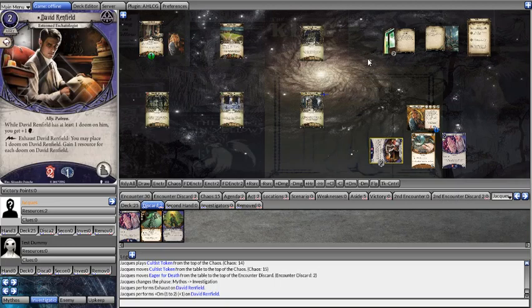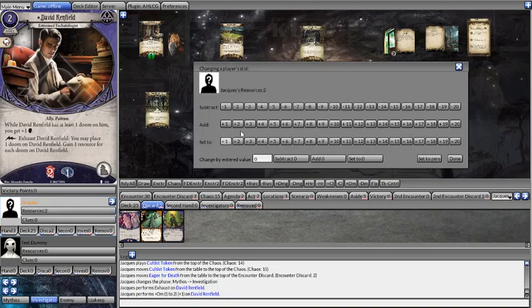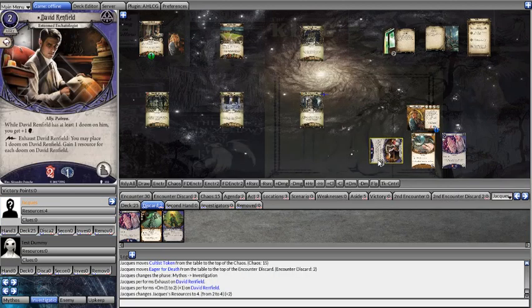Okay, I'm just counting, make sure. So now I get 2 resources, because he has 2 doom, one for each doom on David Renfield. All right, so that is that. That was a free action, so I still have 3 actions.